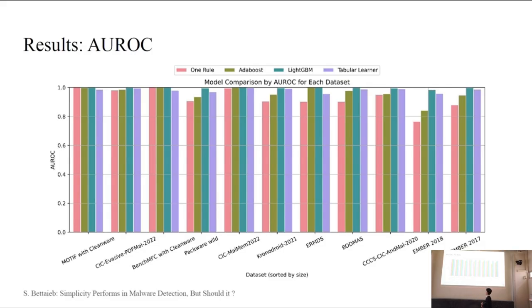So this is our first results. Don't worry, it's the only massive plot in this presentation. I recorded the AUROC here, but if you want the other metrics, I can still show them later. Basically, it shows the performance of each of the 4 models on each of the 11 datasets.